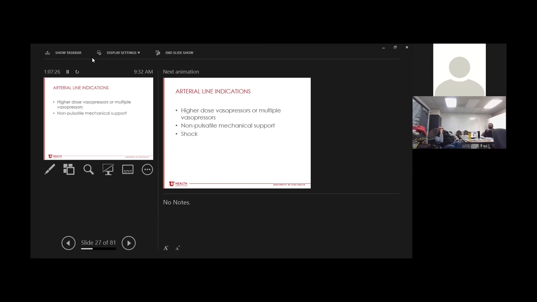Some mechanical support patients have no pulse. That's real. So we have a checklist for MCS that is faxed to the sending facility for what is required of them before we take the patient. One of them is an arterial line, because a lot of these patients don't have a pulse. That's a mandatory indication for an arterial line. It's in our policy. If they can't get one, that's obviously what it is.